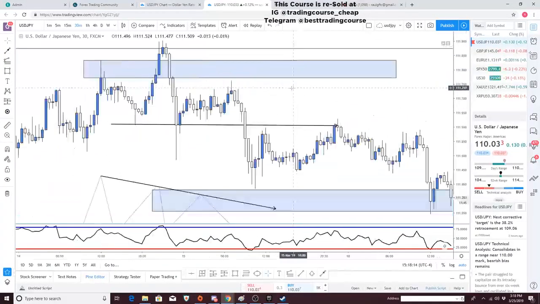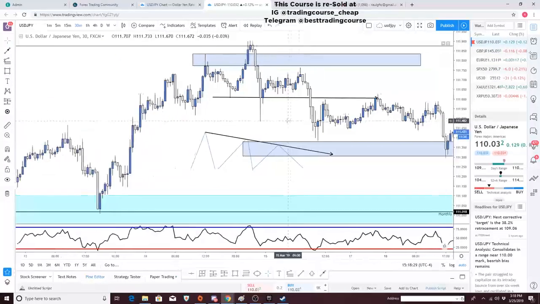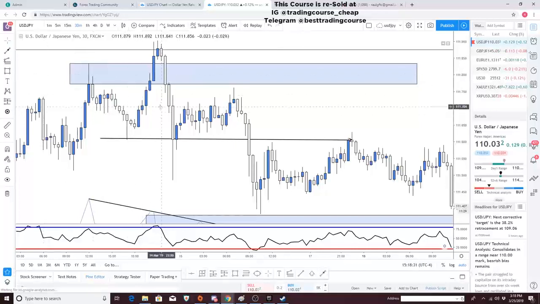You could have waited for an engulfing candlestick pattern, some form of a variation. Again, you could have waited for a pin bar as well. Now you could probably ask me, why didn't I enter based off of this variation here? Well, it's fairly simple.